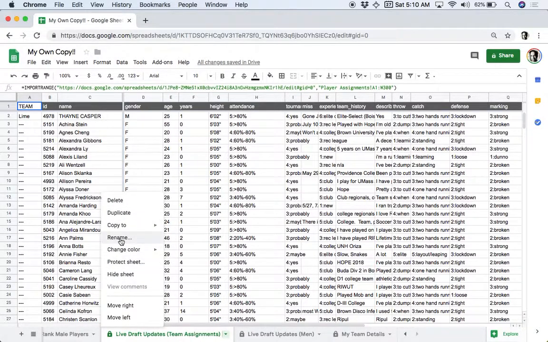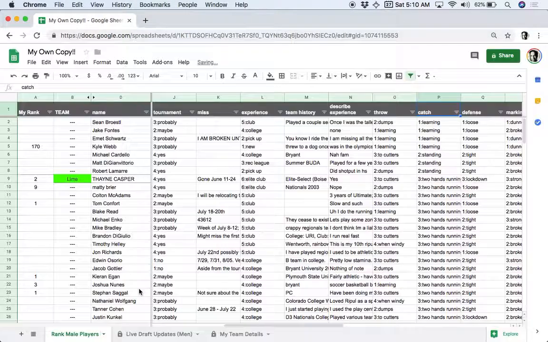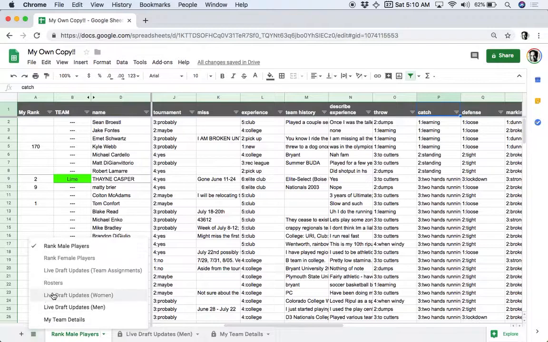So just to recap, the main thing you want to do here is before draft day, you want to make sure you rank your female players and rank your male players. And then on draft day, you're going to want to access those live tabs that are going to update things for you. And pretty much that's it. Hopefully this helps everybody. Good luck and happy drafting.